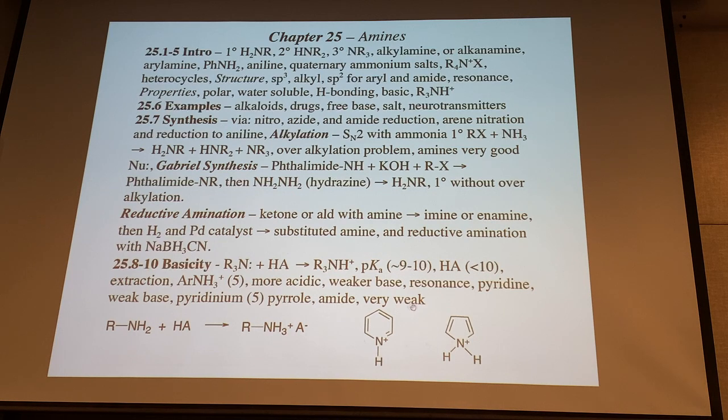Now we'll compare this to the heterocyclic amines. Here's protonated pyridine, or pyridinium cation. That has a pKa of 5, okay? Which means what? It has a lower pKa, which means it's a stronger acid, which means the base is actually weaker. And we'll see why. We'll talk about the factors there. But focus on the conjugate base and how stable that is. That's kind of the key thing.